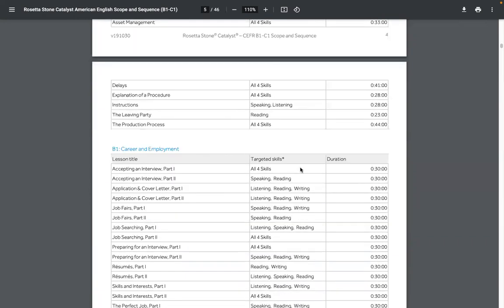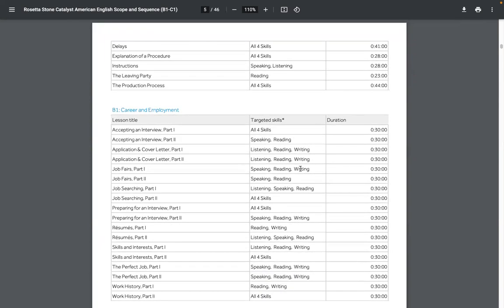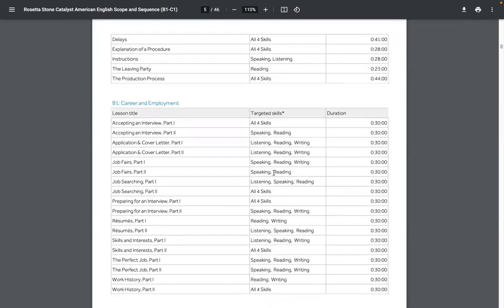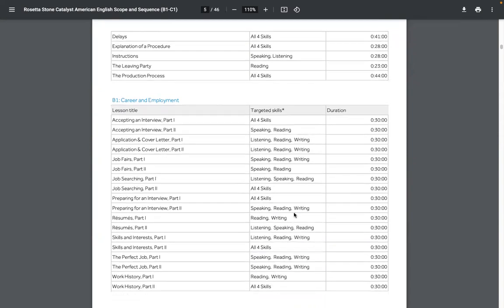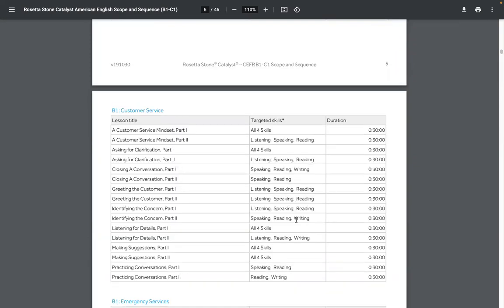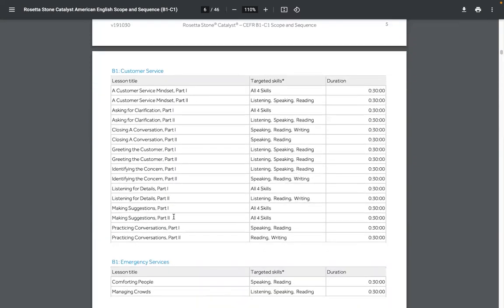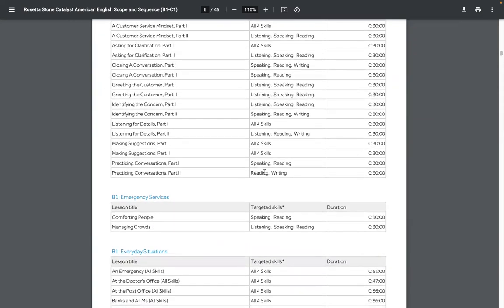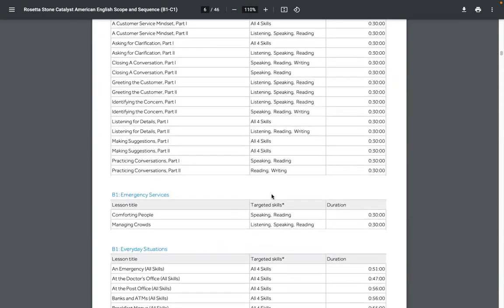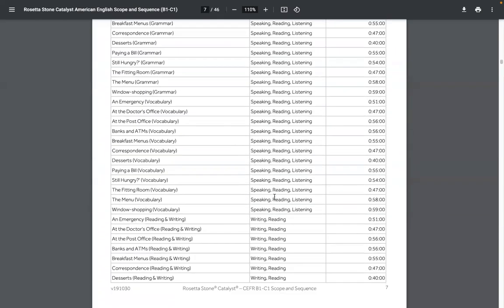So again, if you're looking for specific opportunities for students to practice specific skills, and it's not as important about the content, you can choose lessons based on the skills themselves. Of course, if you'd rather them choose the lessons based on the content, then you can see we're going to try to vary which of the skills are being used as much as possible.